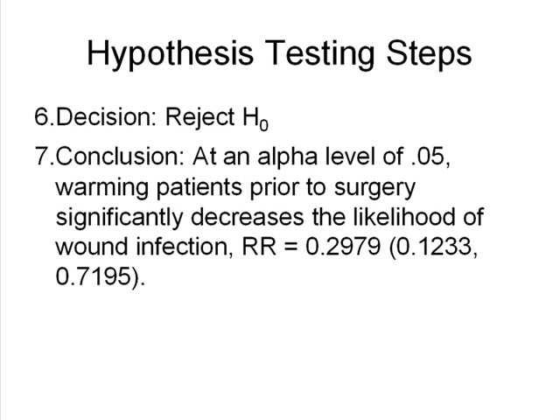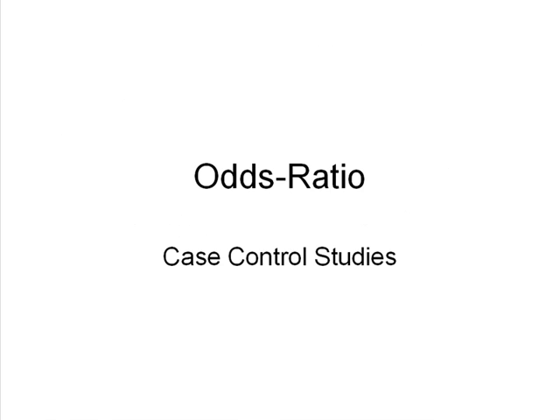Now let's take a look at odds ratios. Odds ratios are used in a little bit different situations — they're used in case-control studies. That is, I take a certain number of people that have the disorder and a certain number of people that don't have the disorder, and then I look back and see if they were ever exposed to that risk factor. So I can't really say what's the likelihood they'll get the disease, because I specifically went out and looked for a set number of people who had the disease and who didn't. Instead of being able to say what's the risk of getting the disease, I need to say what are the odds that they were exposed to the risk factor.